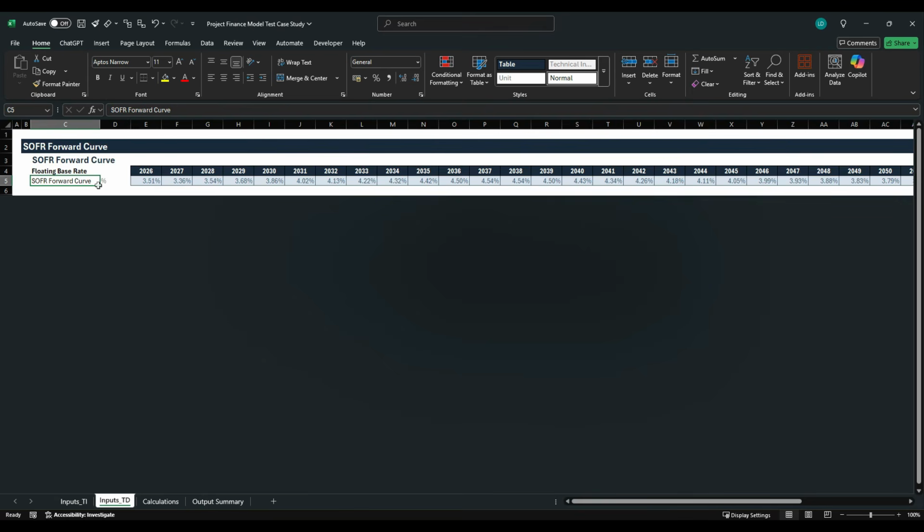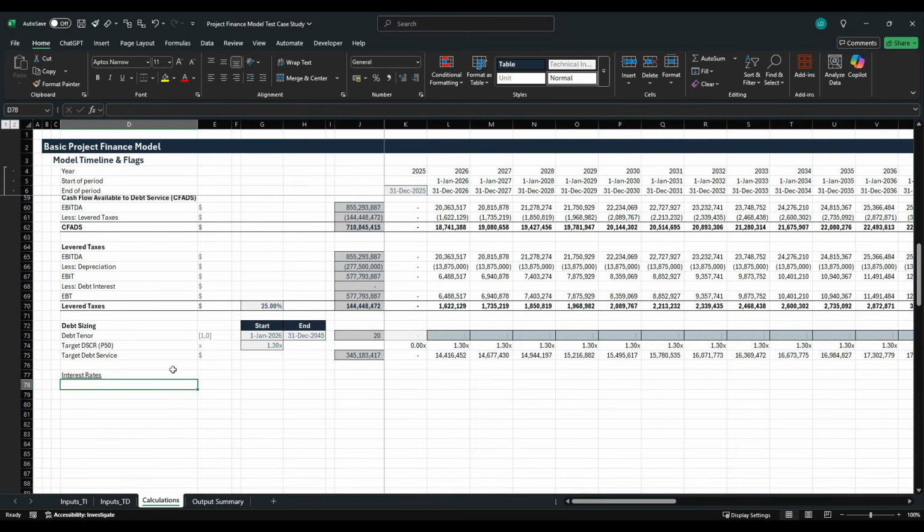Depending on jurisdiction, you might have LIBOR or Euribor. In the US, it's SOFR. So let's first start with our unhedged rate, which in our case is SOFR.